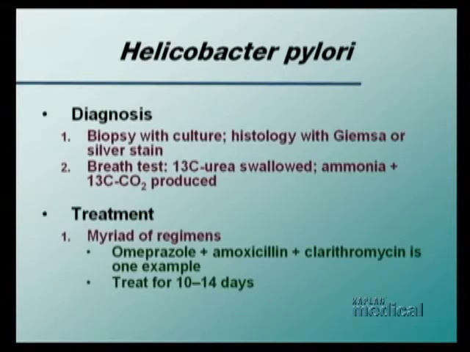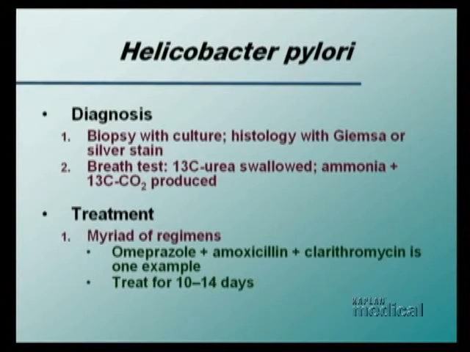Now, diagnosis, there are several things you can do for diagnosis. We have rapid tests. Those rapid tests, you can really only detect right now, you can look for antibodies. So it doesn't tell you whether you have a current infection or an active infection, but it will tell you whether you've had an infection in the past. So still the gold standard really is the biopsy with culture for diagnosis of H. pylori. There is also a breath test that's available that actually detects the urease that the organism produces. Okay, so you want to be thinking about that for diagnosis.